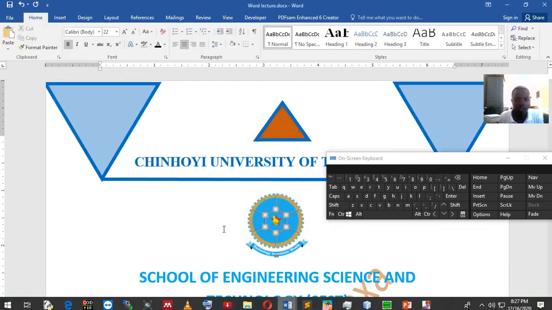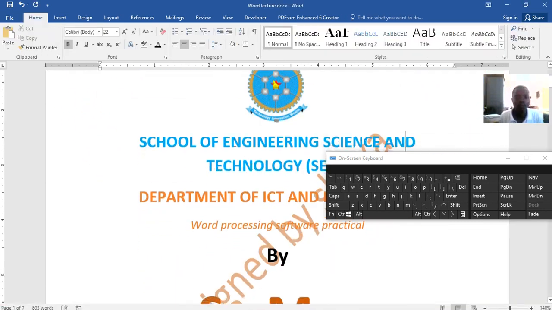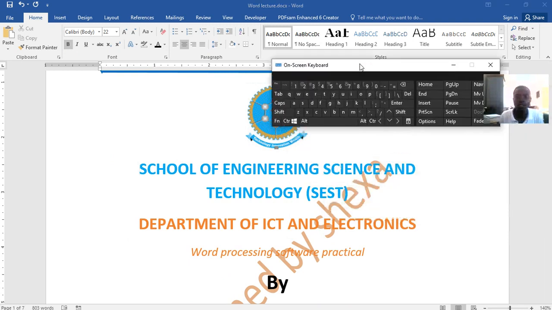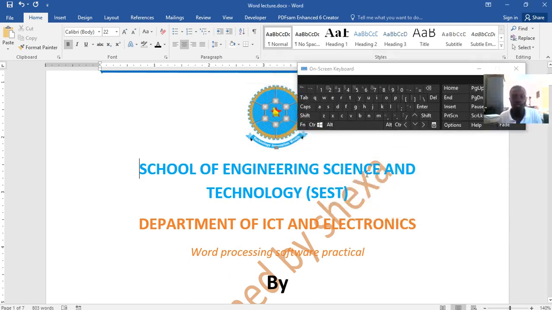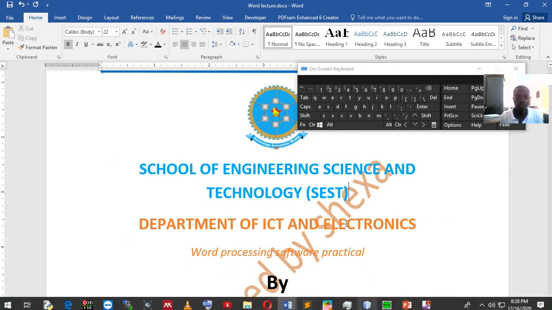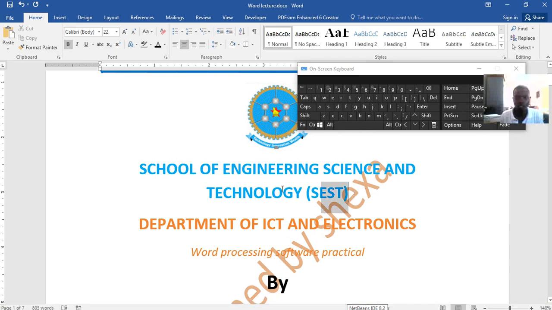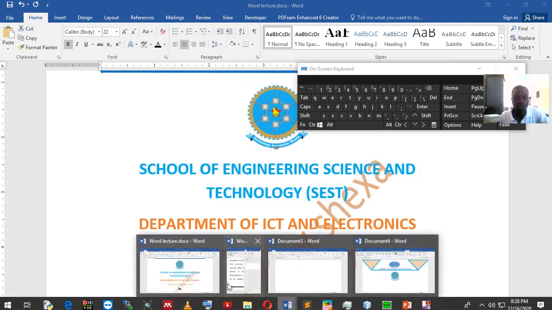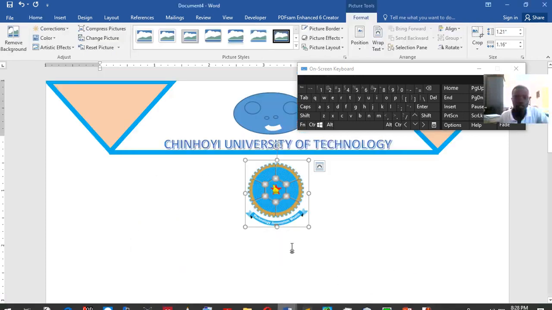So we are now having the same document format. Now next we want to copy School of Engineering, Science and Technology, CEST. So we copy that, we highlight that, we say Control C, we go to our new document.